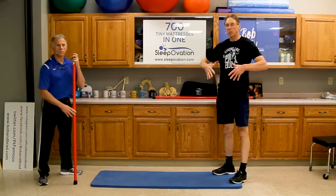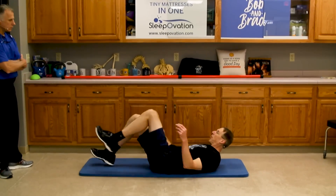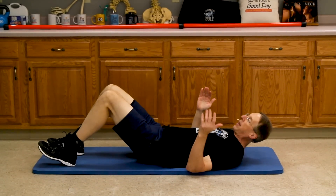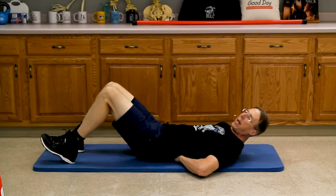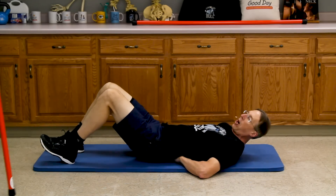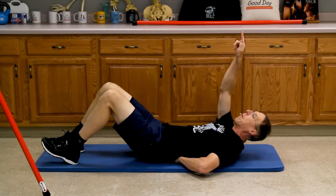Let's go ahead and get started. The first exercise strengthens the front, the side, and the back — all the way around. We're gonna lay down flat on our back on a carpeted floor. You're gonna take your hands and put them in the low back to maintain the arch — that natural curve. Keep the elbows floating up so they don't help. I'm not curling up; I'm bringing the head straight up so I don't round the neck forward, and bringing the shoulders slightly off the floor.